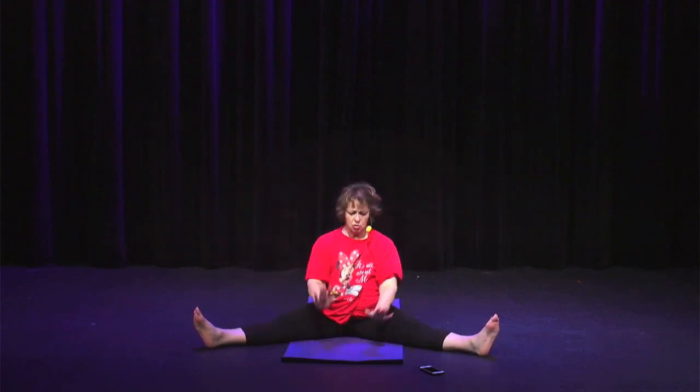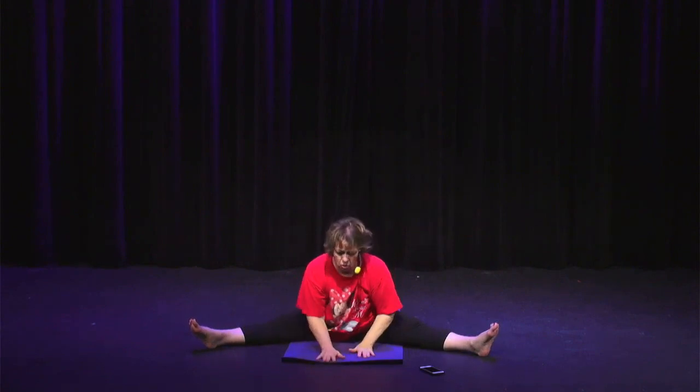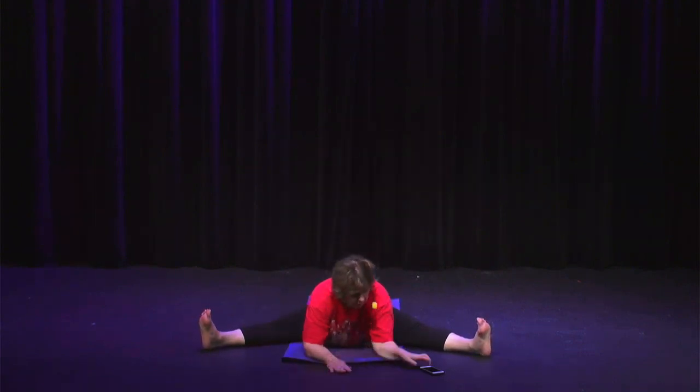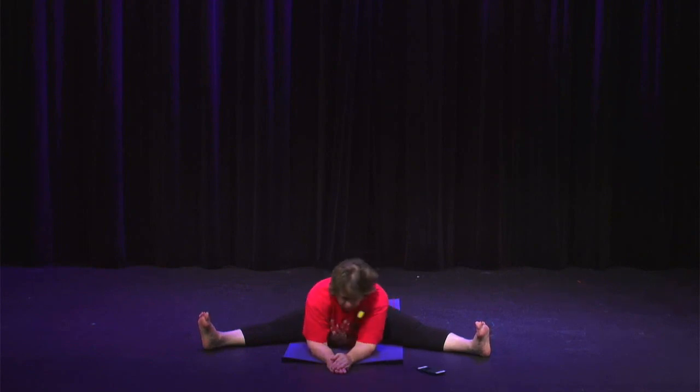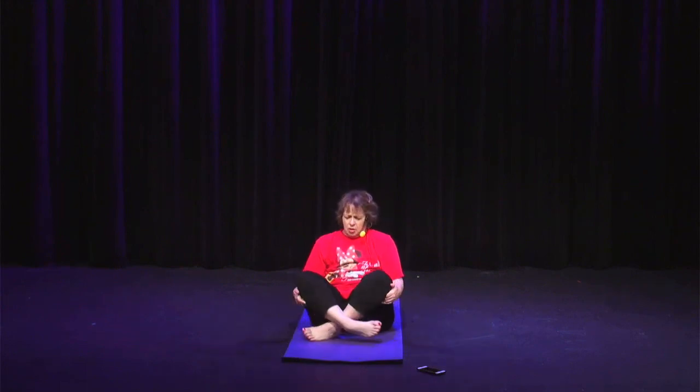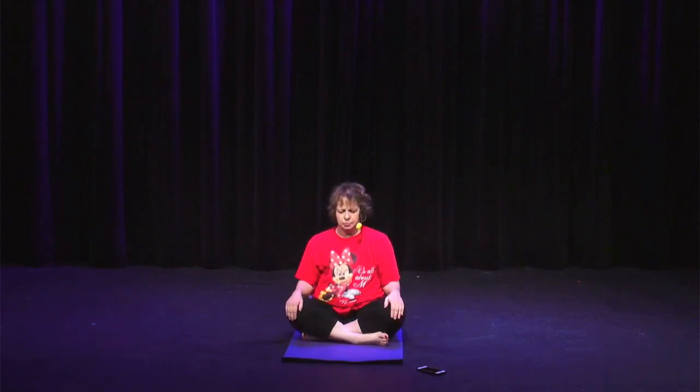Back up through center, place your hands on the mat, hinging forward. You might notice as you're more warmed up, you can come down a little bit lower. Or not, that's okay. And walk your hands back up. Bring your knees in, come back into a cross-legged position.